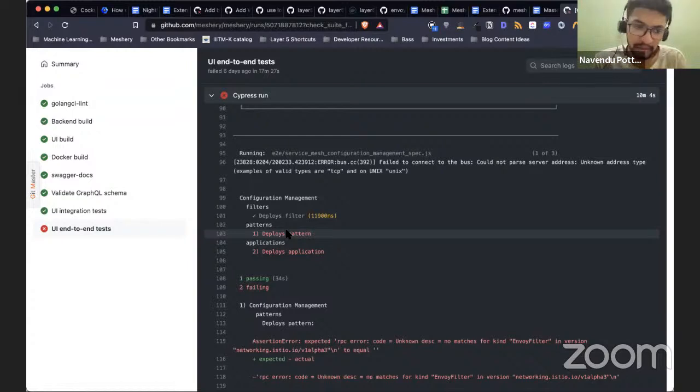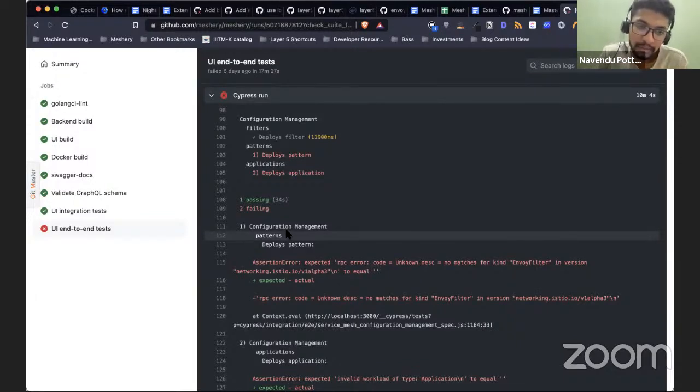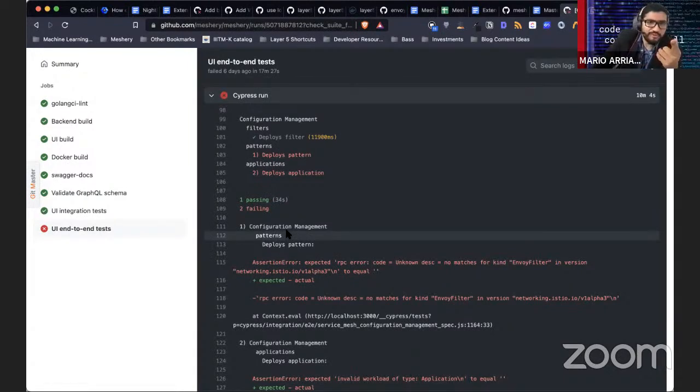Yeah, it is likely that error, and maybe that is the case, but here it is showing that the envoy filter doesn't match, but the filter is successfully deployed. So the filter is working, but there are 3 tests. Yep, so the failures are for the pattern and the apps, right? Yep.